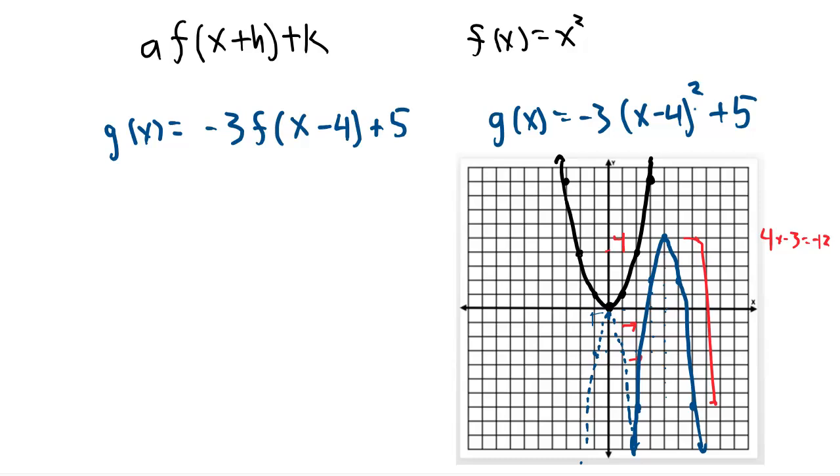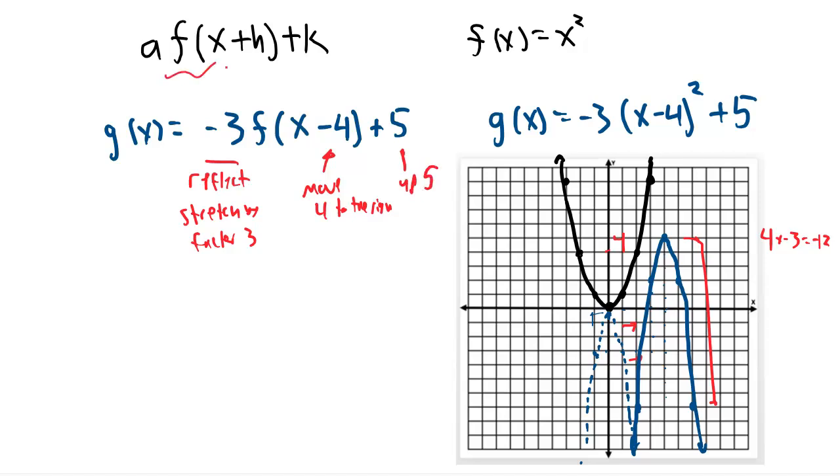Okay? So what I'm going to get to next is, let's say we had some other function, f of x. It doesn't matter what f of x is, the rules are going to be the same. This is going to reflect it, and then also stretch by a factor of 3. This is going to move 4 to the right, and this is going to move up 5.